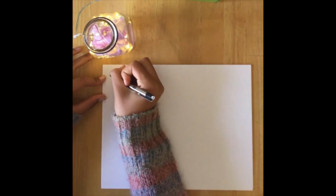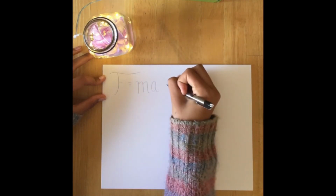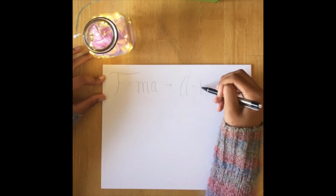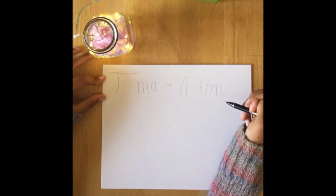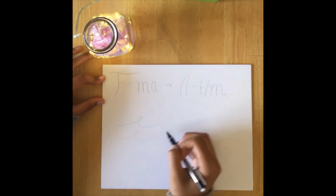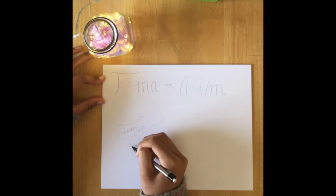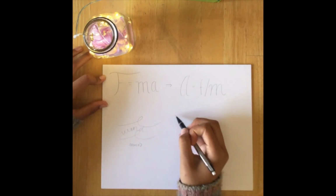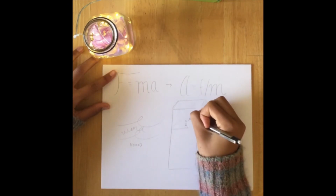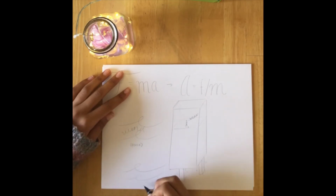The science behind the wind damping system used by the architects and engineers for this building can be seen in other places as well. Why do we need a tuned mass damper, you might ask? Well, we know that force equals mass times acceleration, and acceleration equals force divided by mass. Therefore, if there is a force, such as wind, there will be acceleration. In the case of a building or a skyscraper, occupants could feel acceleration caused by wind. This could also be dangerous to the structural integrity of the building.